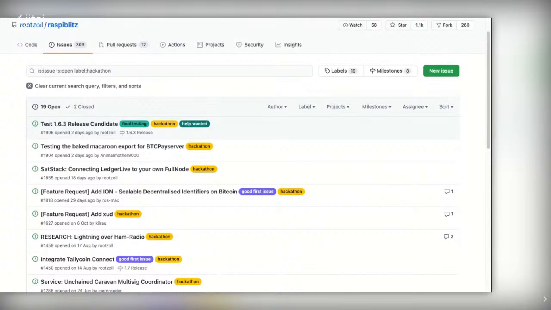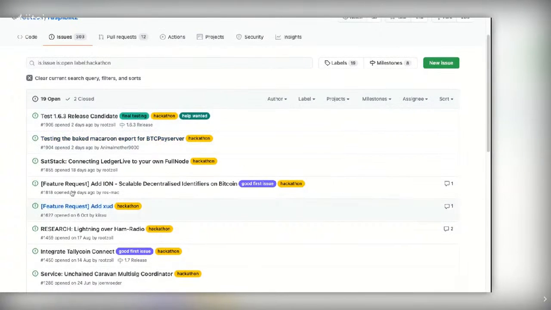Because again, you don't need to be a programmer per se to do stuff, but you need to be technically interested. Just to test out stuff like this release candidate or even other software, and give feedback on the project, is very helpful. And even if you have other skills, just ask on the projects where you might fit in. Again, there's a lot of other stuff here. You can just check it out.